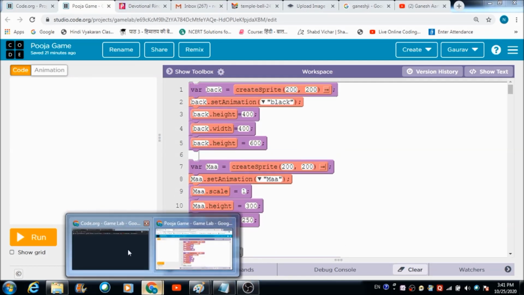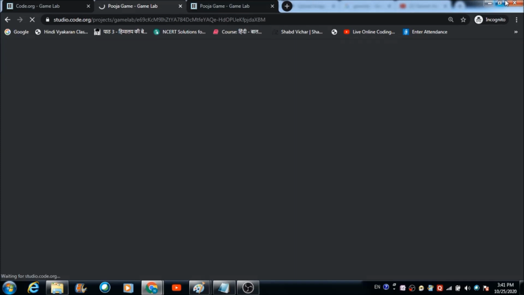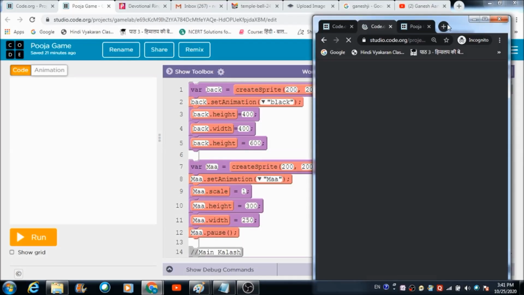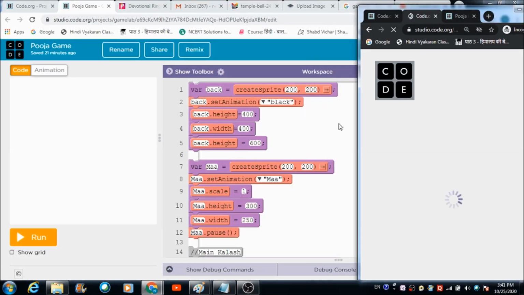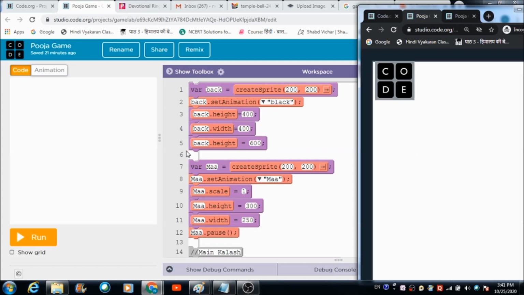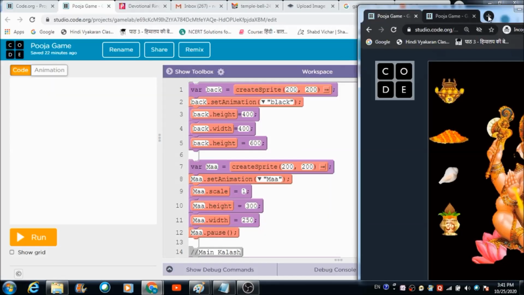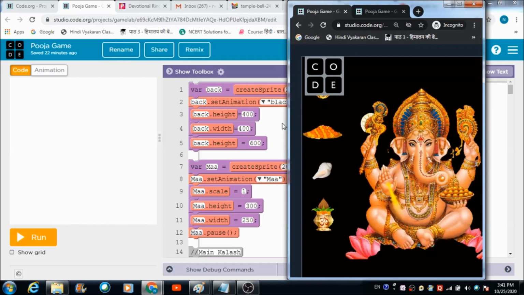I would like to show it to you practically also. So side by side I will be showing you how I have developed this app in app lab. We'll be making use of this second browser.